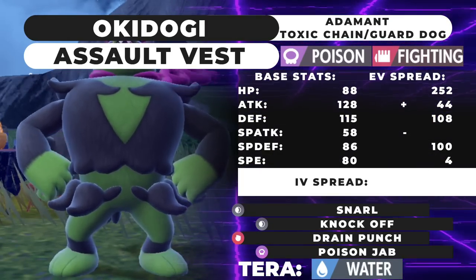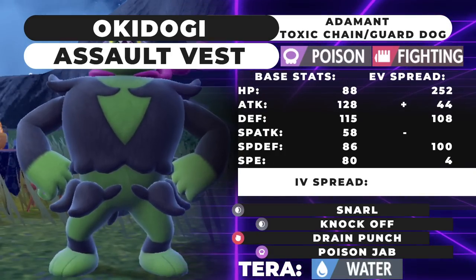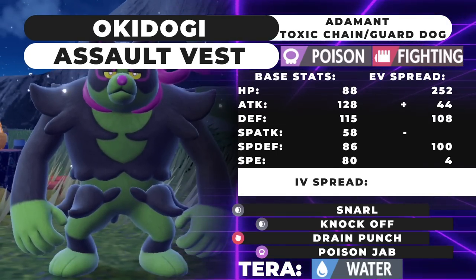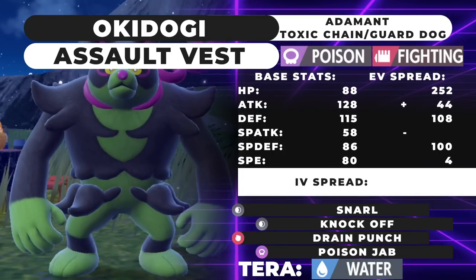Now, Snarl is coming off your special attack stat, which means it's not going to be doing too much damage, but it's reducing the opposing Pokemon's special attack stats by one stage. That's going to make it so you're going to be able to wall out a lot of things, especially with Grassy Terrain recovery, some Lunar Blessings, or even just drain punching Pokemon.